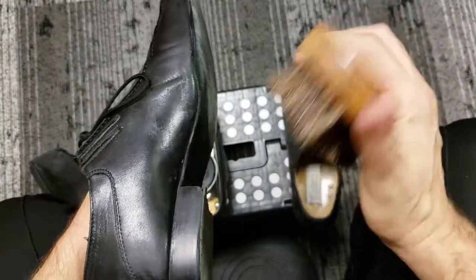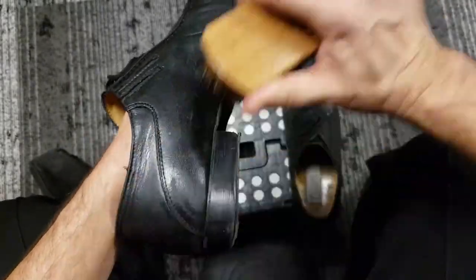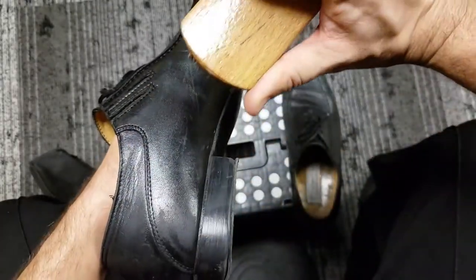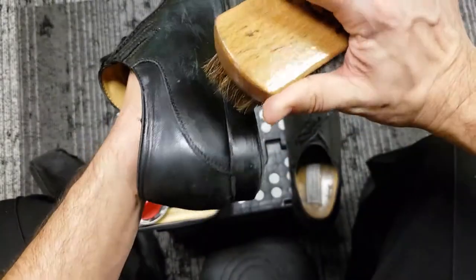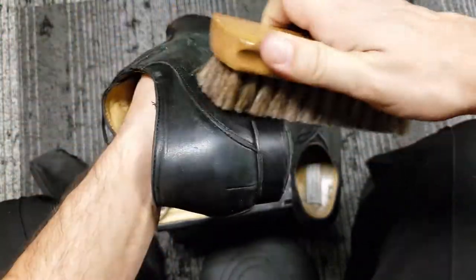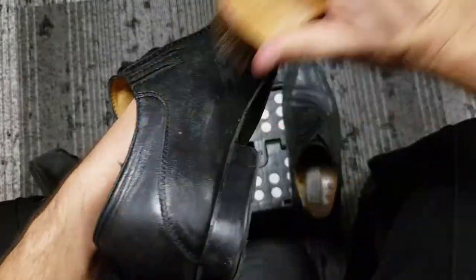We'll just do it on the back here. I'm just gonna hold this, and I'm just going to go back and forth. My goal is to evenly brush one way, then brush the other way. So I'm literally going back and forth. And I'll do it sideways here so you can get an idea. So I'm gonna do that with a little friction, a little speed.